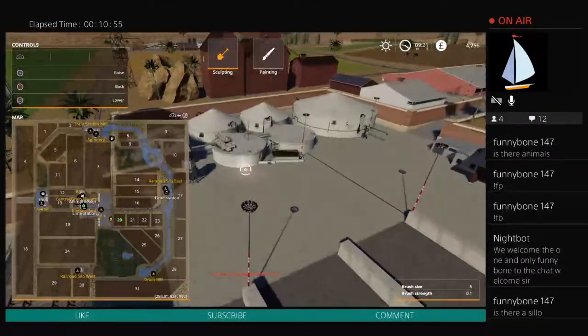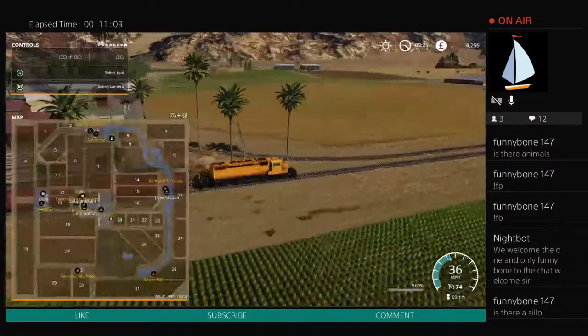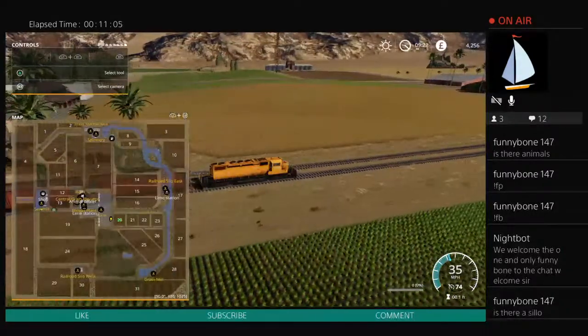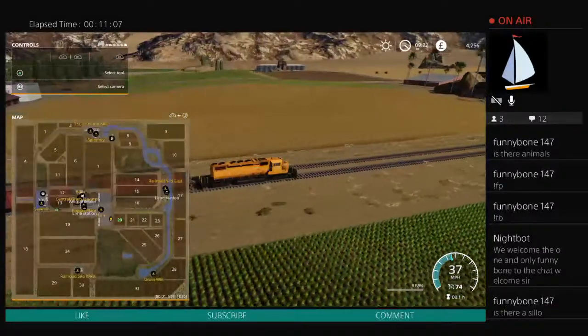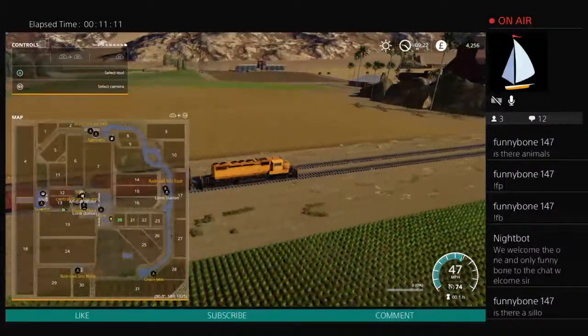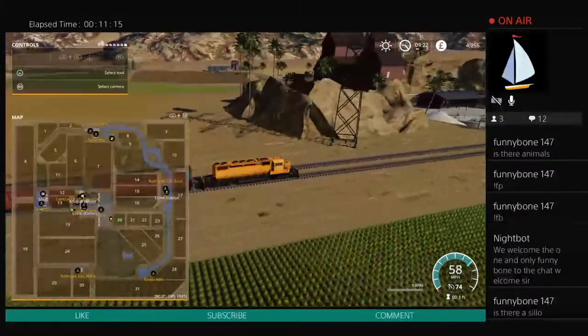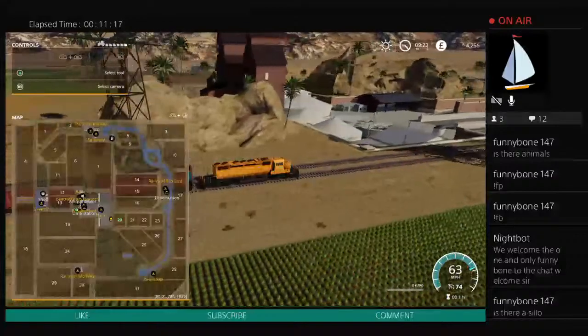Really, I need to get 50,000's worth of silage together and chuck it in here, which I can do in a second. Where are we on the map? The train's been moving around while I've been doing that. We're coming up to the biogas plant again and the lime station.